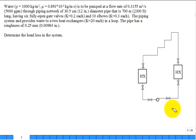So we have water, with a given density and viscosity, pumped at a given flow rate, which translates to about 5,000 GPM through a piping network that is a 12-inch diameter pipe. There it is in centimeters. It's 700 meters or 2,300 foot long, having six fully open gate valves. And when the gate valve is fully open, it has a loss coefficient of 0.2 each of those gate valves, and there's six of them. So you look at the number six and you look at the loss coefficient for each of them. There's 10 elbows with a loss coefficient of 0.3 for each of them. The piping system provides water to two heat exchangers.